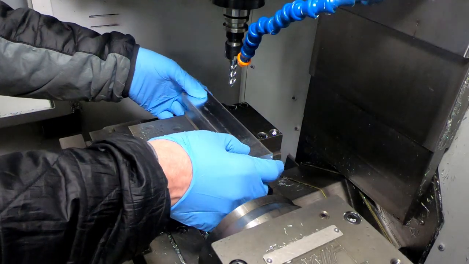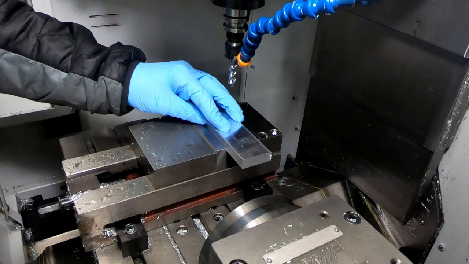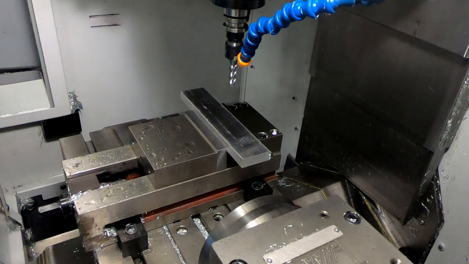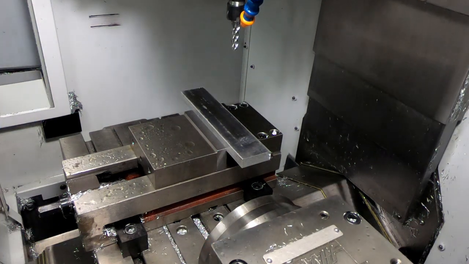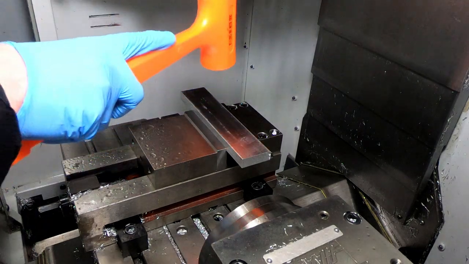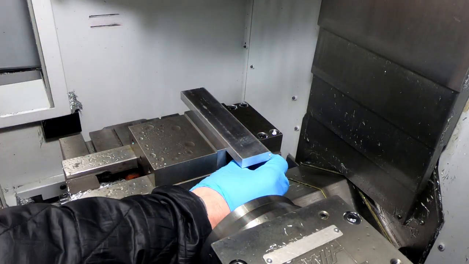The stock I'm using is about 7 inches long and my vise is 4 inches wide. So you can see it's hanging out over the edge. I want to make sure that it's in the vise really tight. So I use a dead blow to hammer it down.